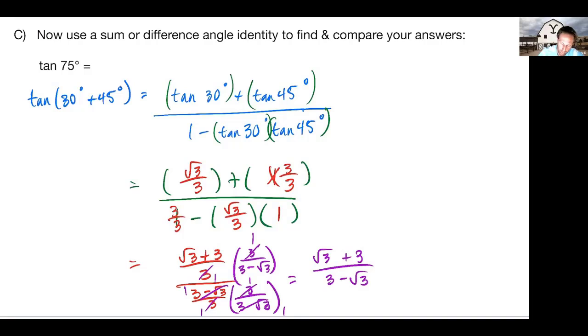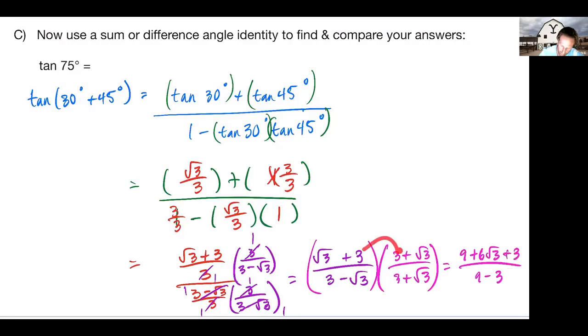And because there's a root, we would have to go ahead and rationalize our denominator, which we're going to take this and one more time multiply by our fancy one of, we call it conjugate, 3 plus root 3. And that would yield 9, 3 root 3, and then another 3 root 3 to get 6 root 3's, and then a root 3 times root 3 is root 9 or 3. Bottom, 9 minus 3, which is 6.